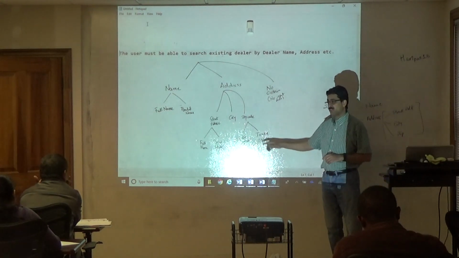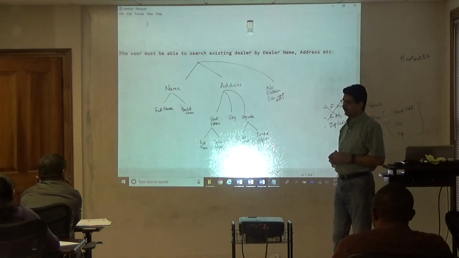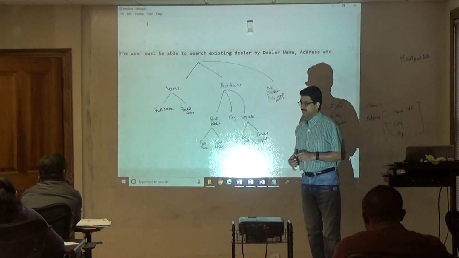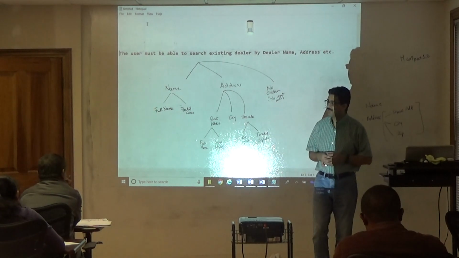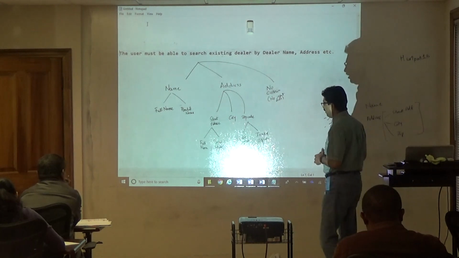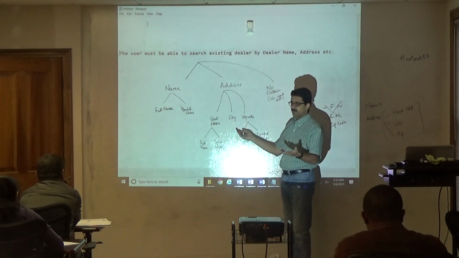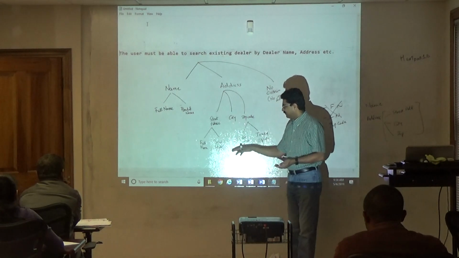Zip code, I know it has to follow the rule: it has to be only numeric, and it has to be only 5 digits. But with city, I can make whatever name I want. Okay, makes sense. So there is nothing called valid and invalid city name. It's just that either I have a city name or I don't have a city name.